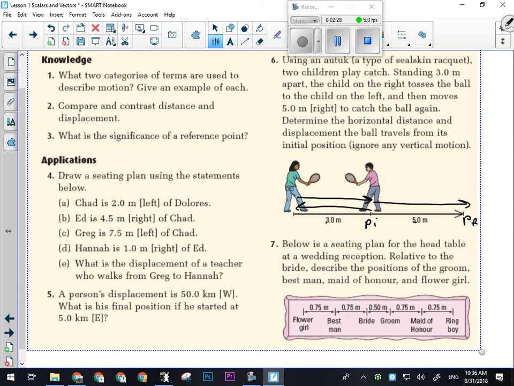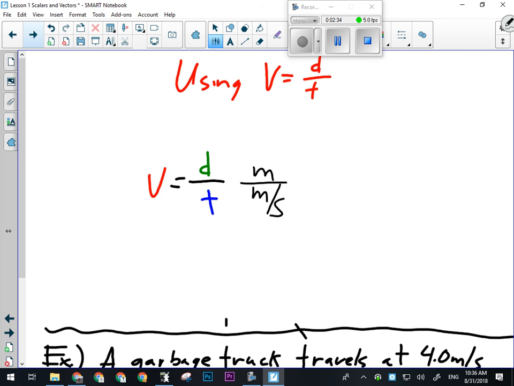So questions on any of that stuff? That's all that final position minus initial position stuff. Quick review here of some algebra to do with using v equals d over t. So in Science 10, you would have learned the 3 rules of algebra. The first rule of algebra is that if I want to move something, I have to perform the opposite operation. So if I'm adding, I would subtract. If I'm dividing, I would multiply. The second rule of algebra is whatever I do to one side, I have to do to the other side of the equation. And the third rule of algebra is move what's not attached to what you're looking for first. That won't apply to this one because it's only 3 variables. But if you have multiplication and addition in the same formula, then you would apply that rule.